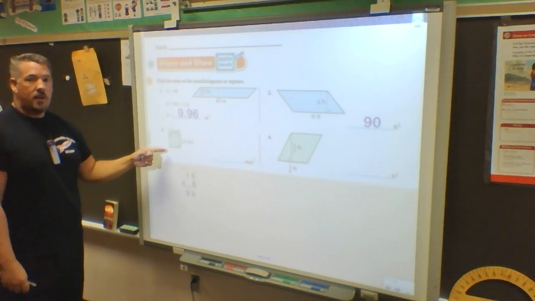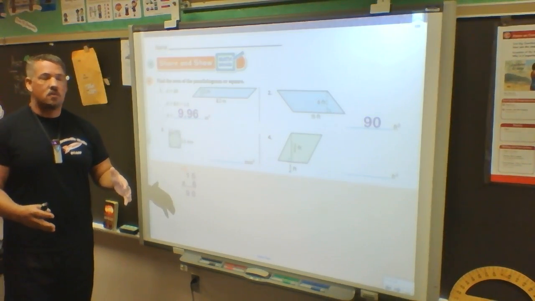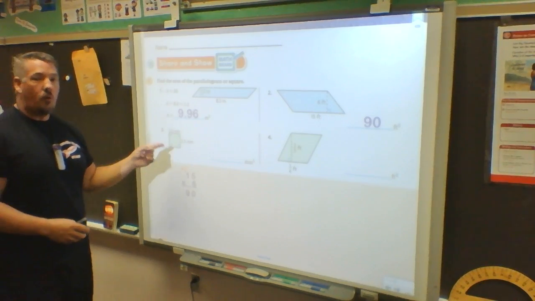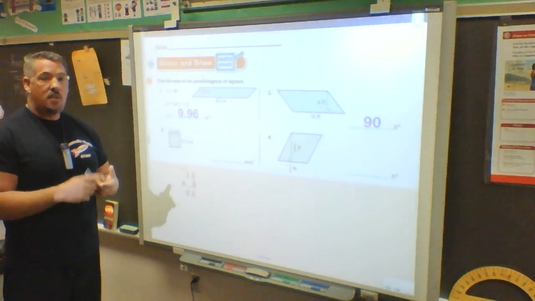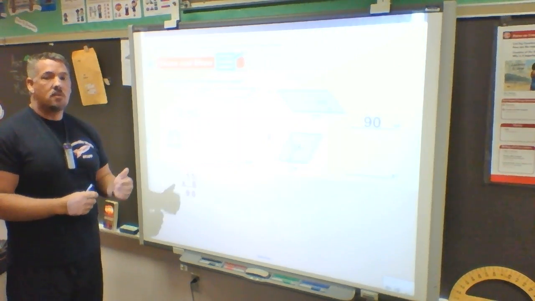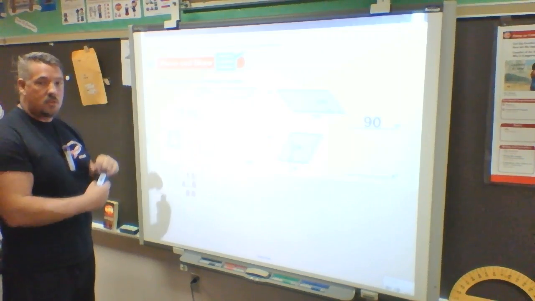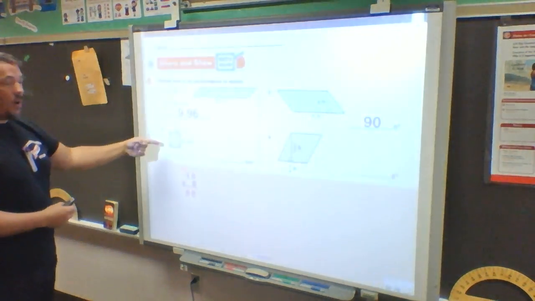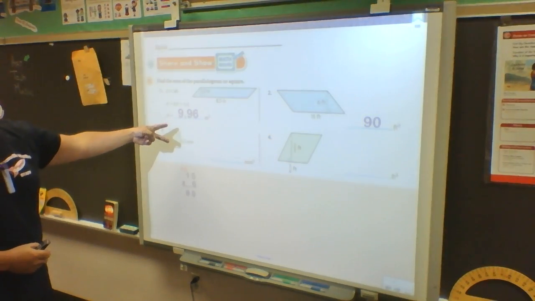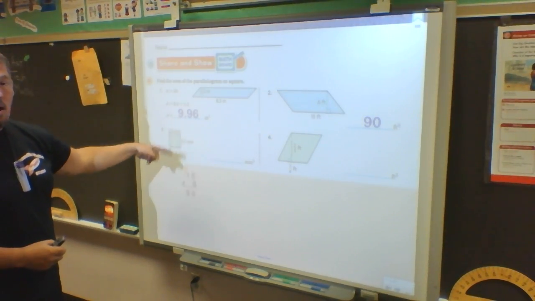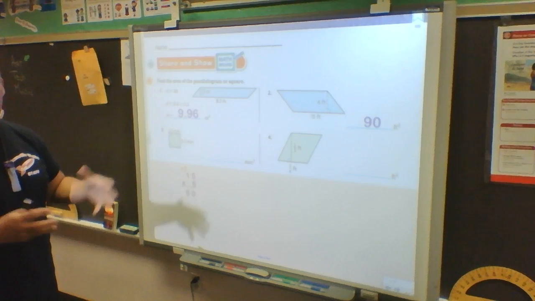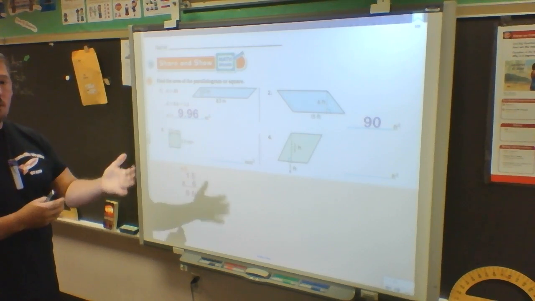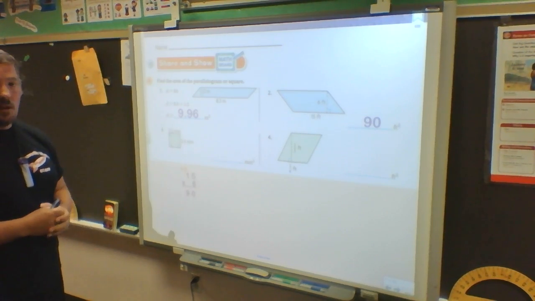Now notice this crazy shape. I have all sorts of right angles. Well, I could do that on a rectangle also, because by definition a rectangle has 2 sets of parallel sides and all the angles are right angles. A square is the same thing. 2 sets of parallel sides and all the angles are right angles, therefore it's a square. The only difference between a rectangle and a square is all sides are equal.